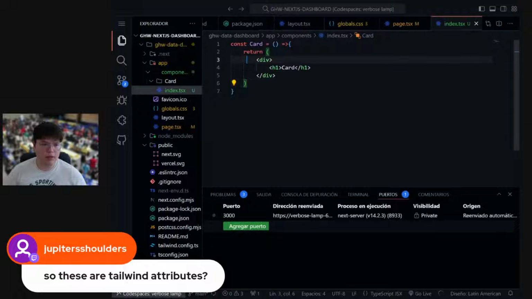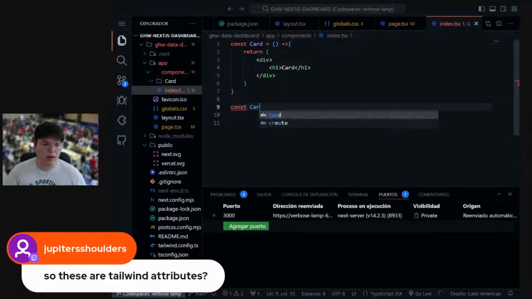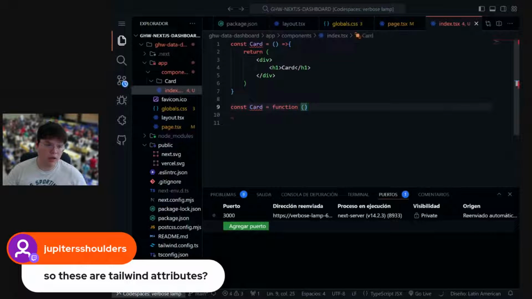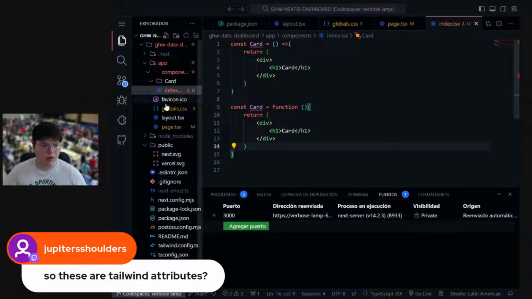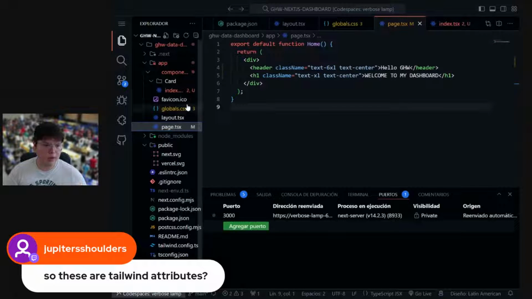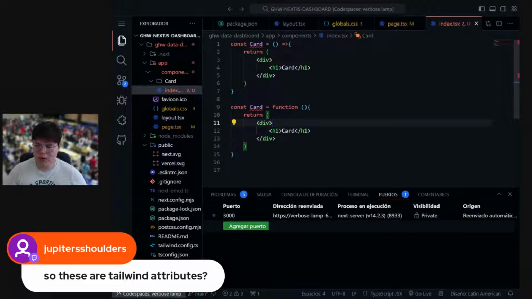We're going to return a div that says card. Ready? Ready. So yeah, we can do it this way. Another way to create it can be const Card is equal to function, and this function is going to return something, and it's going to return a div. You can do it however you want, and pretty much like that.